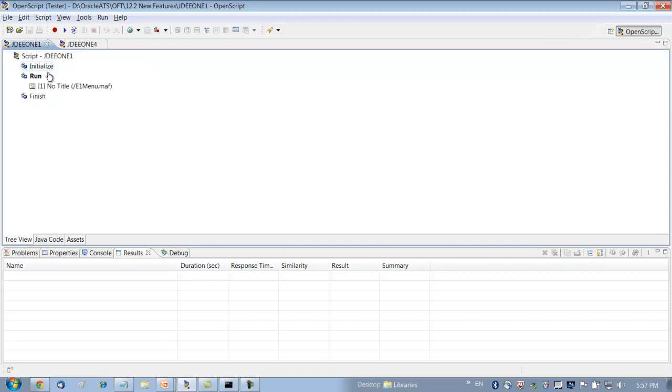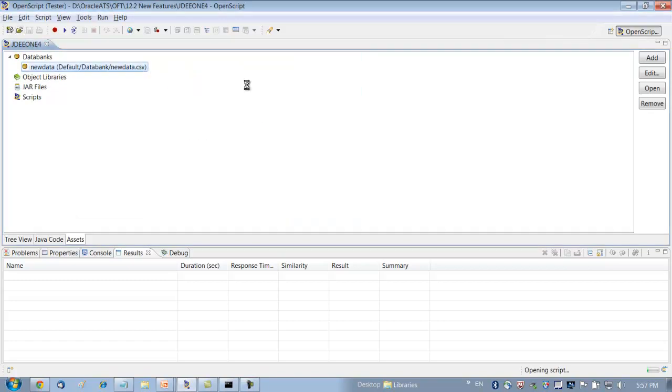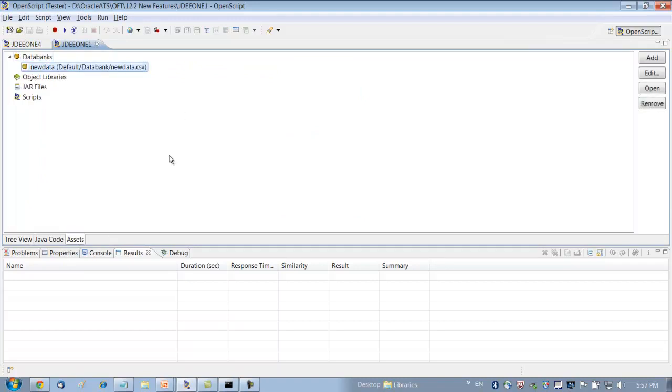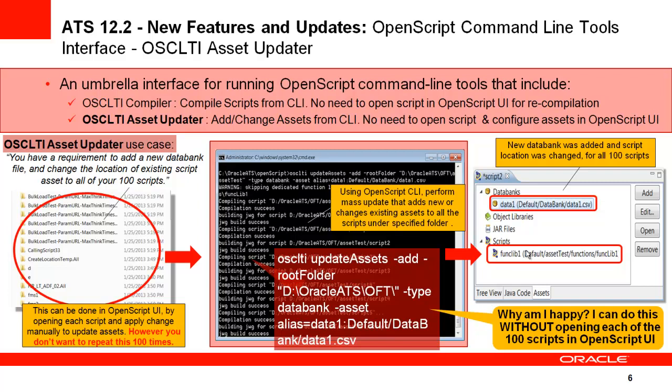I'm going to take a look at the other script in the same folder. Going to the Assets tab, I see the new databank file associated with this script as well. And why am I happy? Because I could do this without opening each script in the OpenScript UI.